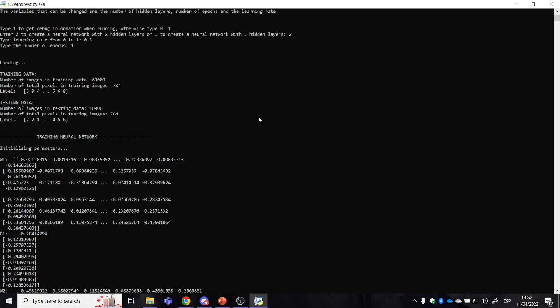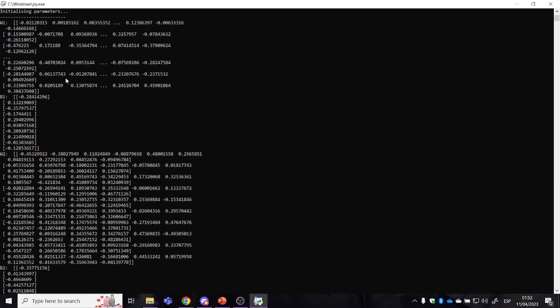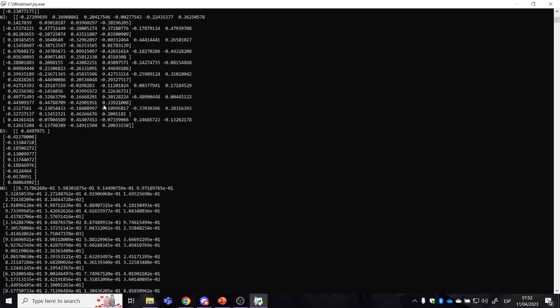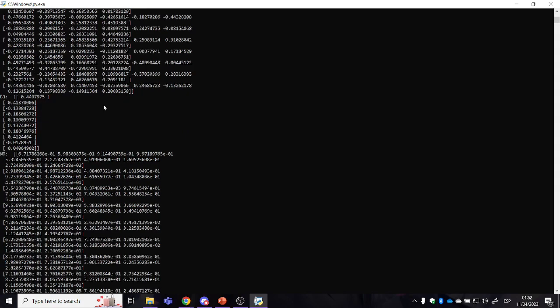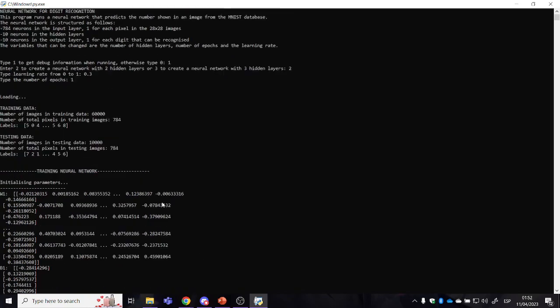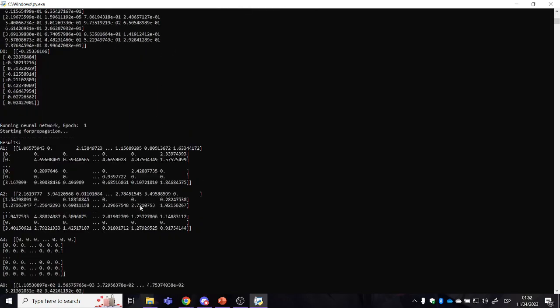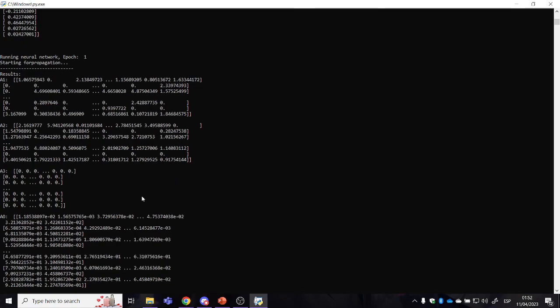The way that this is done is, well, it first initializes some parameters for training the neural network. It initializes a bunch of random values from minus 0.5 to 0.5 for the weights and biases of the different layers. So here you can see all the values that they have. There's a set of weights 3 and biases 3. They aren't used throughout this specific scenario. That's mostly for when the network has 3 hidden layers, but I still displayed it anyway just to show the functionality. Why that's displayed is explained later on in the code.